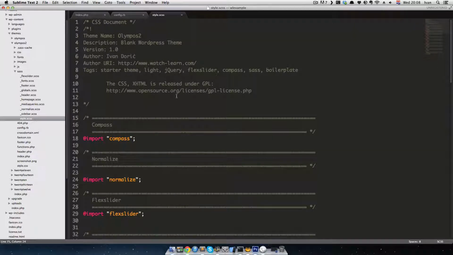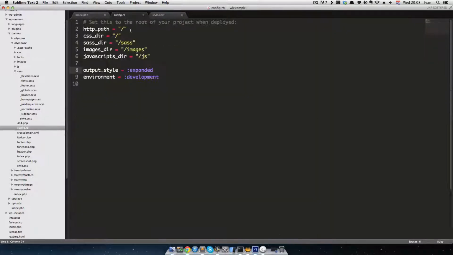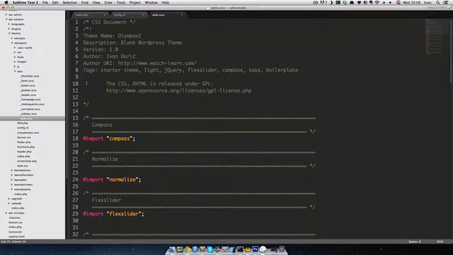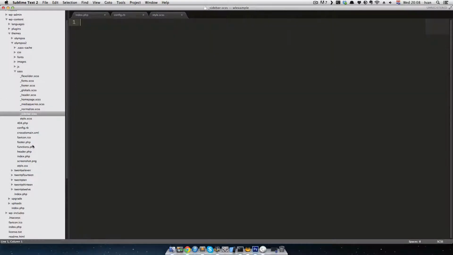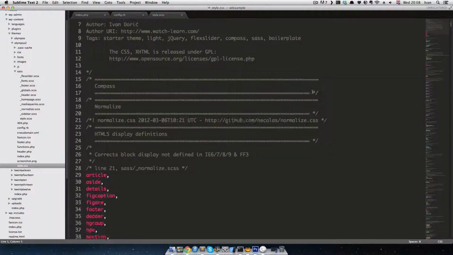It will output it in my root directory, which I defined here, with the same name as this file. So if it's style.scss, it will output style.css. So this is this file here. Okay, so whenever I hit save, I end up with this.